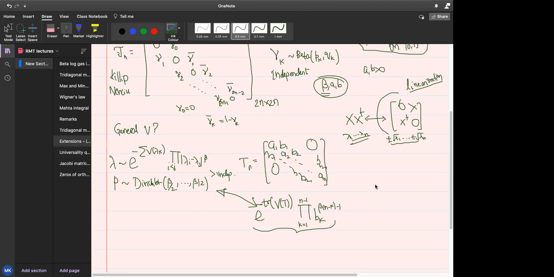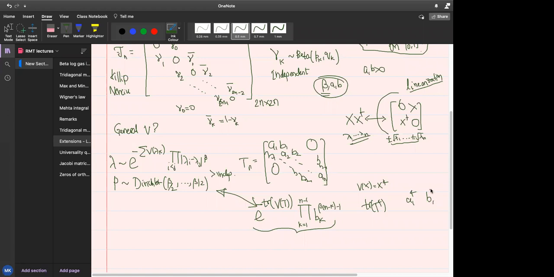So take, for example, the case V(x) equal to x to the power 4. Now, trace of T squared, when it's quadratic, trace of T squared is the sum of squares of eigenvalues. Sorry, in terms of the entries is what I want, not eigenvalues. In terms of eigenvalues, it is simple. It is summation V of lambda k. What is it in terms of entries? When it is T squared, you have the sum of squares of all the entries, which again factors. But when it is x to the 4, if you try to compute trace of T to the power 4, you will get things like a1 to the 4 for sure.